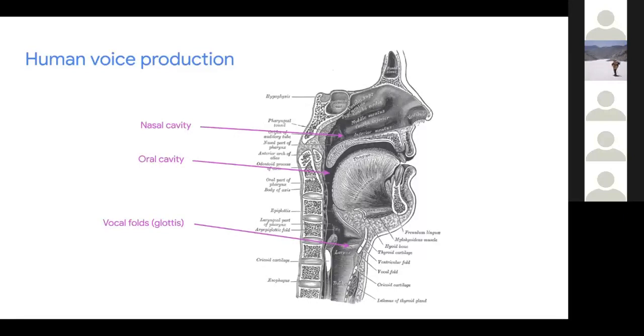If you just look at the periodic sounds, the sound goes from the glottis up through the throat into two main cavities: the oral cavity in the mouth, and the nasal cavity up to the nose. Finally, the sound is radiated through the nostrils and the lips. And all these things are shaping the sound.